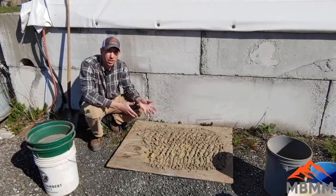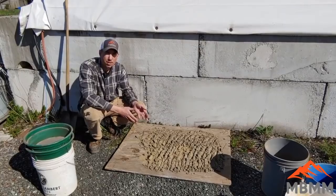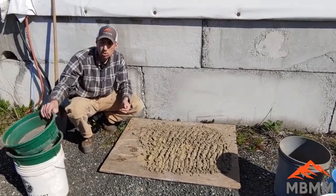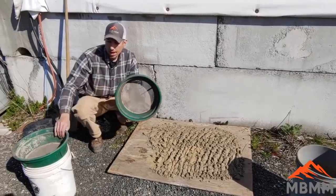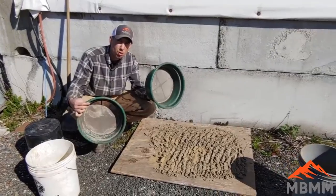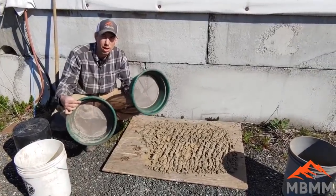So here's the number four shaker table tailings, and we've got them dried out in the sun. Now we're going to take them and we're going to screen them through a 50 mesh screen and a 100 mesh screen. So we'll get three fractions. We'll get 50 mesh plus, we'll get 50 to 100, and we'll get 100 minus.